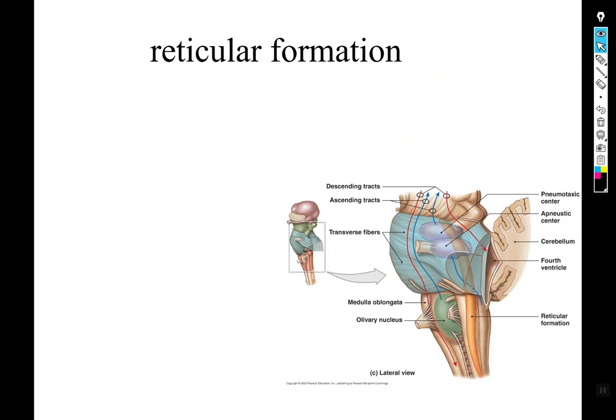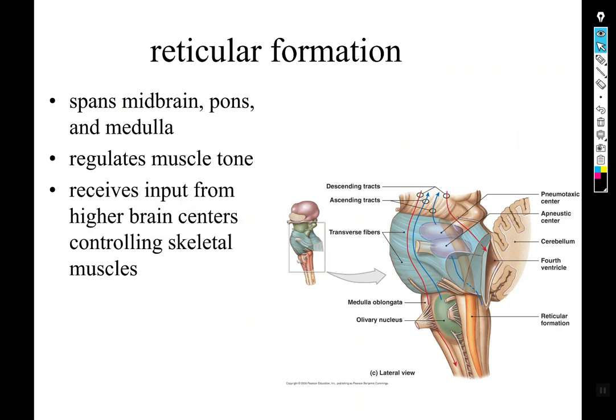All right, reticular formation. When I introduced the reticular formation previously, I mentioned that you can't really localize it to any one place because it ascends from the brainstem up all the way into the cerebrum, and that's true. We're just showing you some ascending and descending parts of it in this picture right here, but you can't really see the whole shape of it. It spans the midbrain, medulla, and the pons, so all three regions contain elements of the reticular formation.